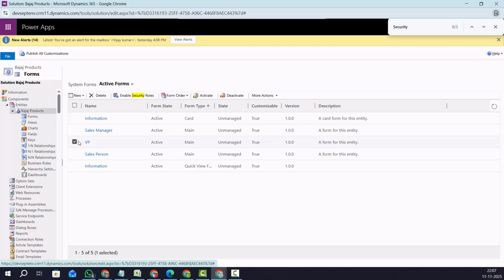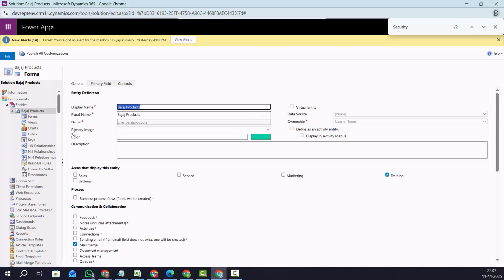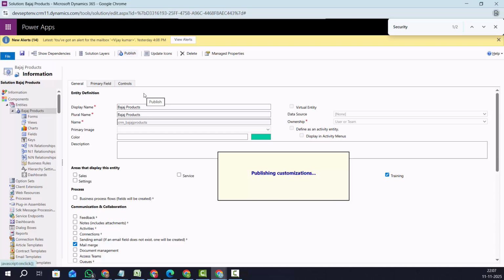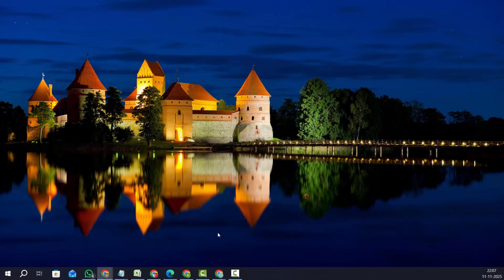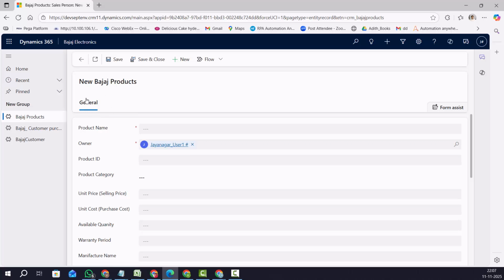Okay, anyway, let me refresh it and publish it and refresh it. Publish. That's it. There is some refresh issue, but anyway now what I am doing, this is my another user, Jayanagar user. I have not assigned any role like manager and also VP role. So now if you refresh it, it won't display.